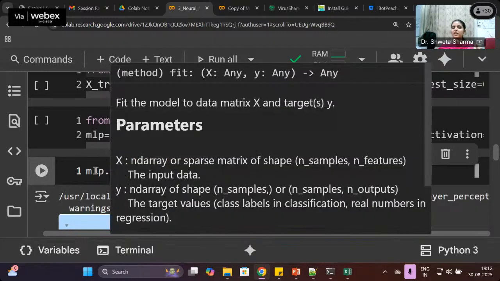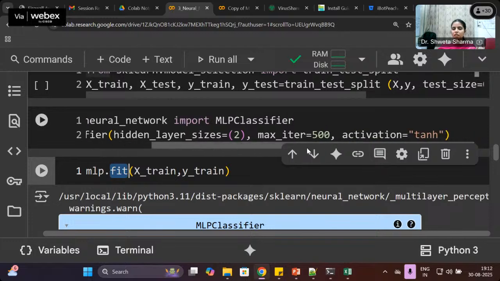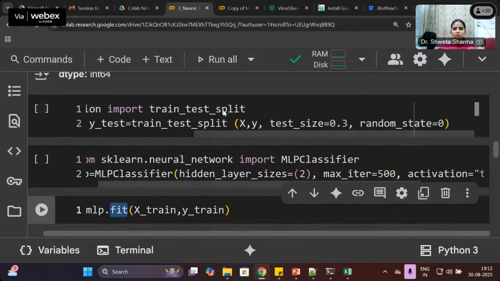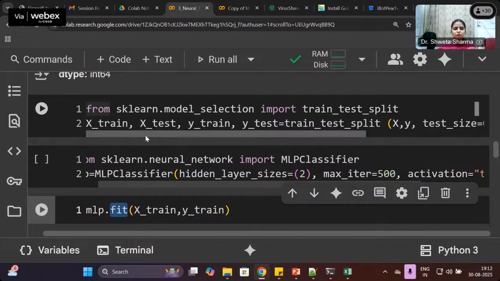Now you have imported this MLP classifier and you are training your MLP. For training, you will use fit, and for testing, you will use predict. Now here you use fit for training, with these four: X_train, X_test, Y_train, Y_test.